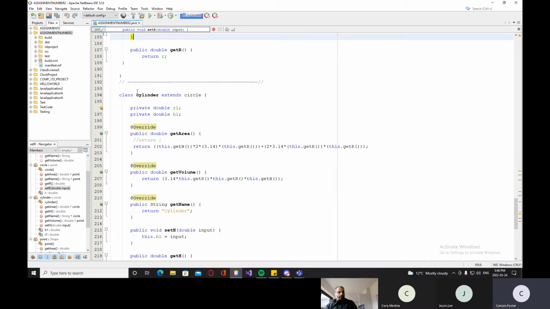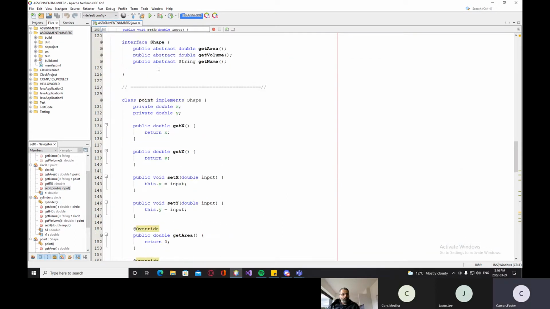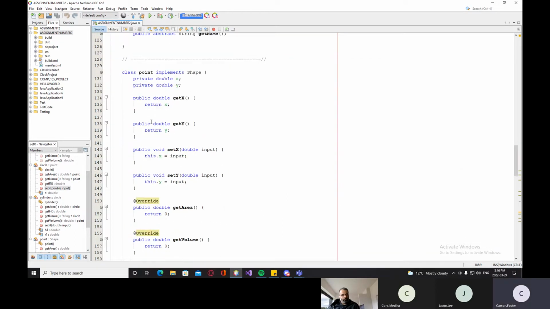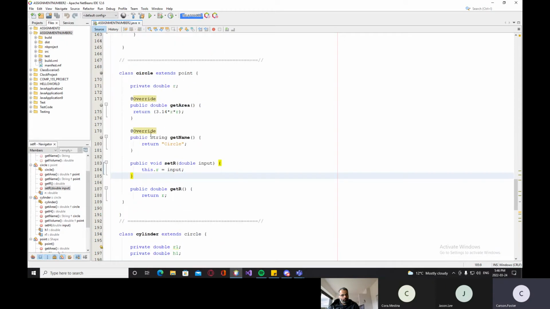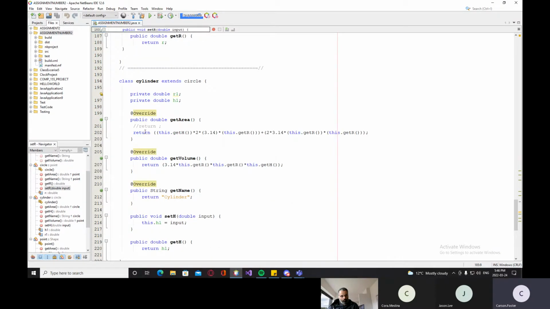Now I'm going down to class Cylinder, which extends Circle. So it basically inherits everything from the circle. It's a pretty big inheritance, as you can see, from Shape to Point, then from Point to Circle, and then from Circle to Cylinder. So here it's basically going to inherit every single one of those attributes and methods. I'm going to have to do a couple of overrides here. So I just made a new private double named r1. Oh, actually, I never used this, so I don't need this.